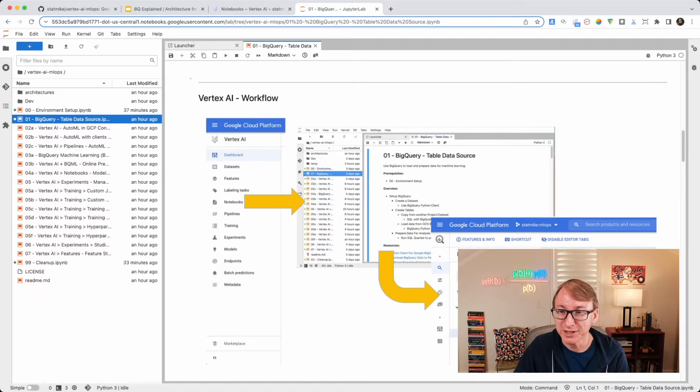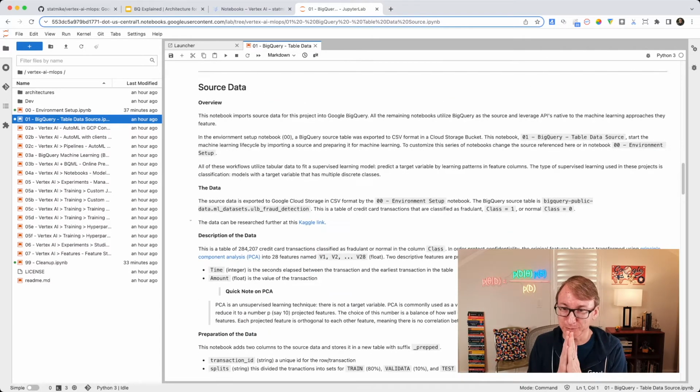How do we do this? We need source data. This source data is one that's been used in machine learning challenges before. It's a fraud data set. It's currently stored in BigQuery's public data sets. There's a massive library of just amazing data for a number of purposes out there. We've chosen one that's commonly used in ML competitions. It's called the ULB fraud detection table.